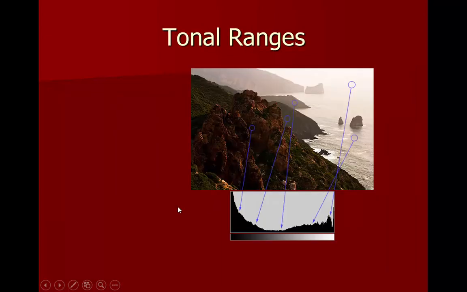Here's another example of a histogram that's showing us the tonal ranges and the areas that they represent on a digital image. So the darker areas down here to the left are these areas in the image that are mostly black. The further you get up, the more lightness there is to it. Remember, the left part of the histogram is black, and the right part is pure white. So all of these are somewhere in between.